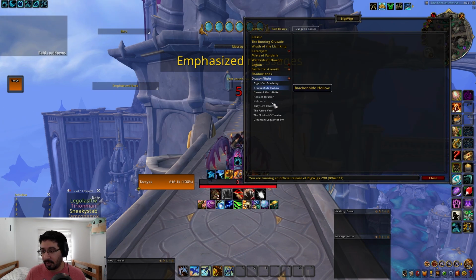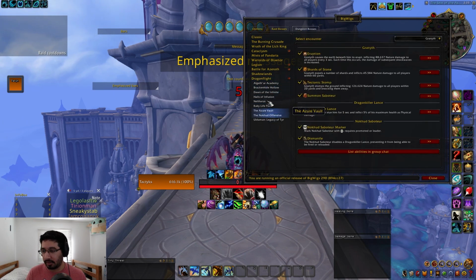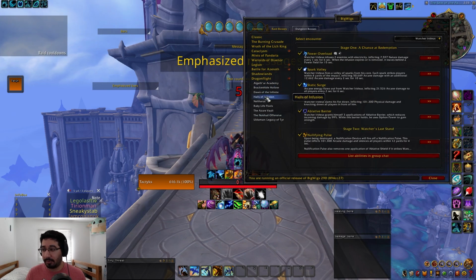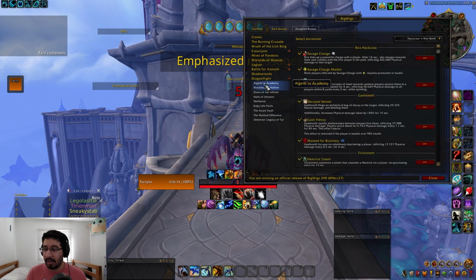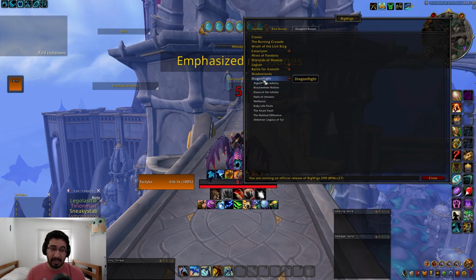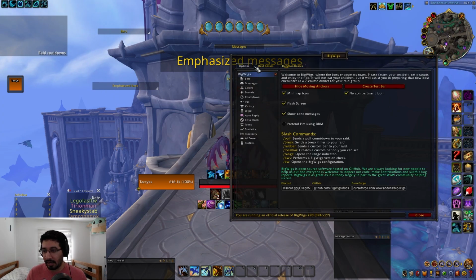Dungeons is here as well. I think, yeah, there's all the Dragonflight dungeons, Shadowlands, Battle for Azeroth, whatever. So you can do that for the bosses and stuff in there as well. Again, pretty useful if you want to manipulate that for dungeons. But again, it's a separate add-on for those. It's the dungeon pack for DBM, and it's Little Wigs for BigWigs. So just keep that in mind. But overall, I definitely would recommend it, and that's how I get all these different warnings on my UI.